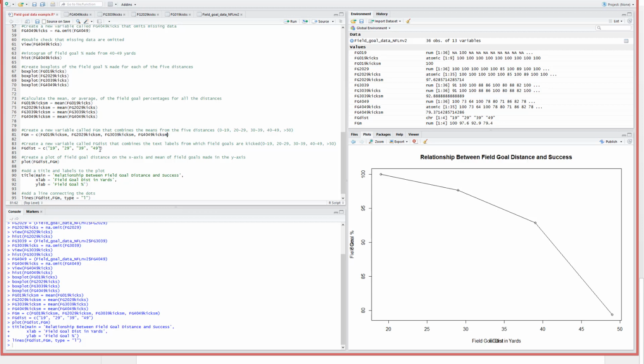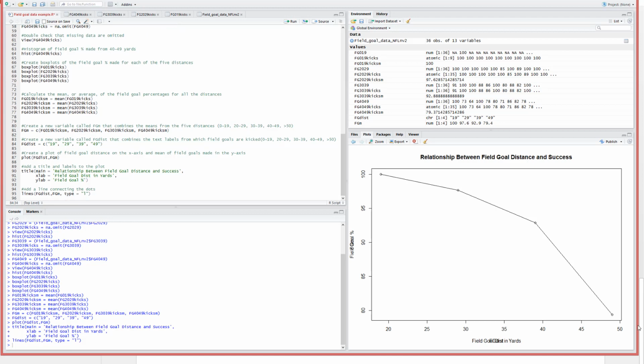And then the label 50 needs to be added here so that that distance is also included in the plot. So that is your task, to add the fifth distance to be able to see if the trend continues in this direction in terms of the difficulty of field goal kicks as a function of distance.